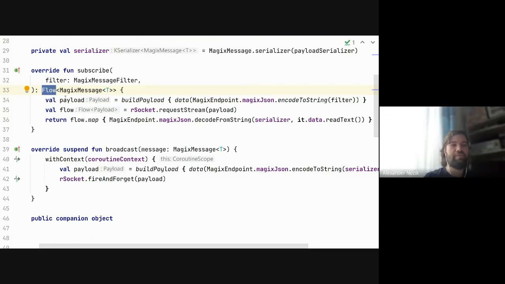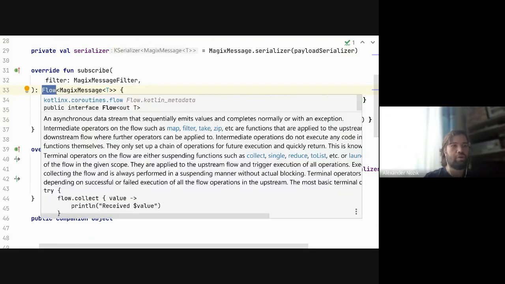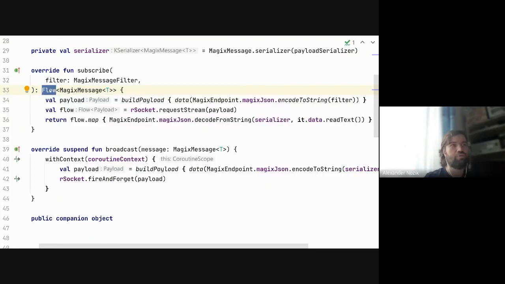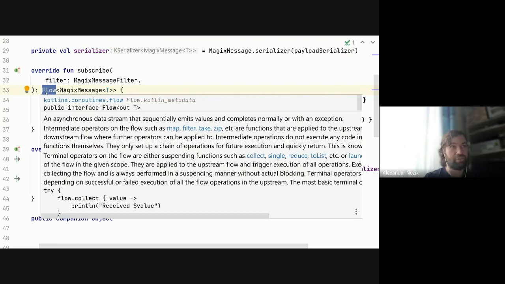I mean, if you just use it locally without the network, then in coroutines, I mean in flow, you do not need to apply back pressure, because it's automatically applied as soon as you stop reading from the flow. It suspends, and it suspends all the chain that leads to this event. So it will automatically suspend on the other side as well.